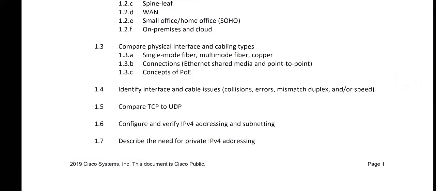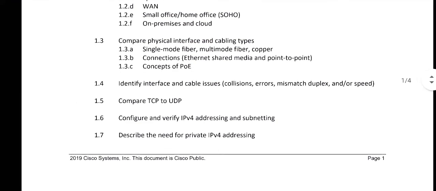So compare physical interface and cabling types. Very basic subjects, all of this. You need to know the RJ45, twisted pair cabling, shielded twisted pair cabling. How would you patch a cable? You could find questions like that. There are two standards, A and B, that you need to know the color coding. If you will put brown and red at the bottom, and then green, and then at the top blue, which means the specific order of the cables, how you will build them.